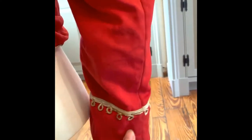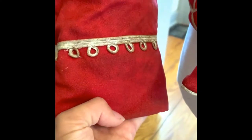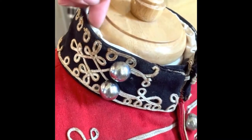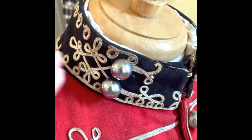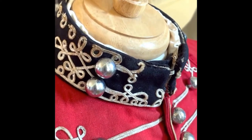Even though much of this piping is stained, probably from champagne, I did manage to at least secure it onto the sleeves. The neck collar was in rough shape as well. I couldn't replace or sew on its piping because of the thick material, so I trimmed what was left for a neater look, something that will make it last longer.